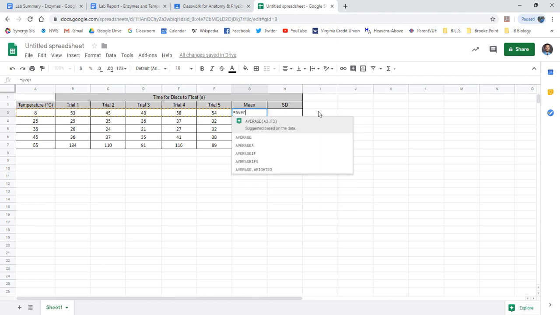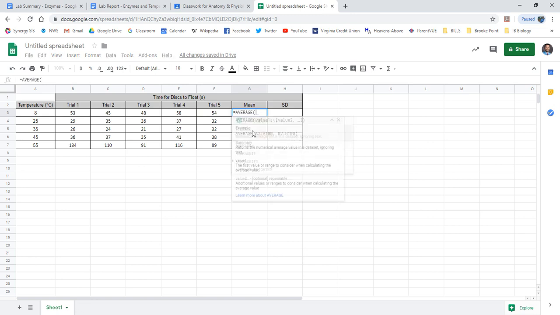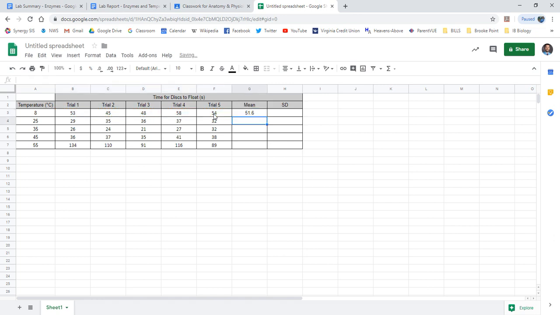Now if I click in average, it's given me some weird numbers. I'm just going to go ahead to the plain one here that says average. I'm not sure if that one's going to be the best option. Just click on average, and don't click on anything else. As soon as you click average, go trial 1, go all the way to trial 5. If you did that any differently, then you're going to have to go back and do it. Hit enter.